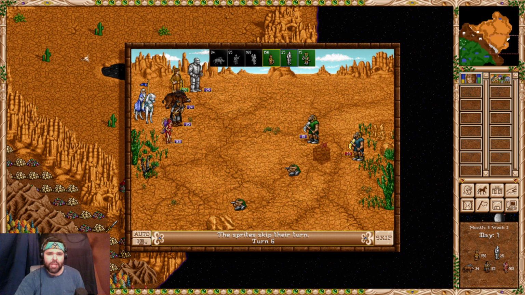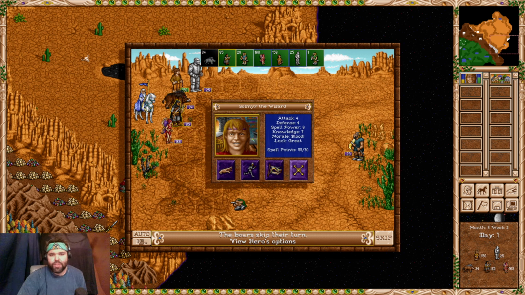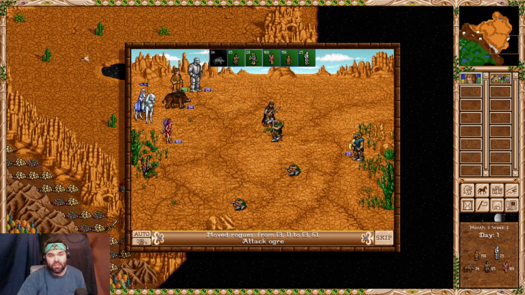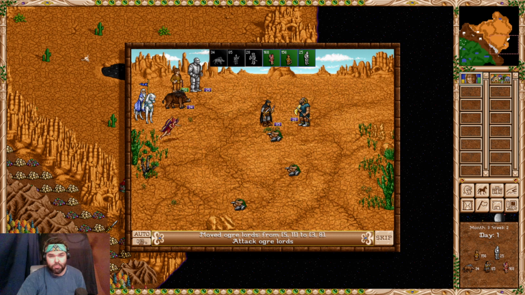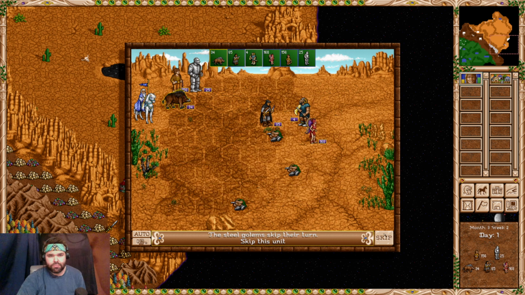Would I have preferred the blind or the offensive spell? With 6 spell power, I think that actually I probably would have preferred the blind. Just with the way that this is turning out, I don't think I feel too bad. But it's close, if that makes sense. I'm doing the best with what I have. How about that? Okay. There's only 4 ogres left.